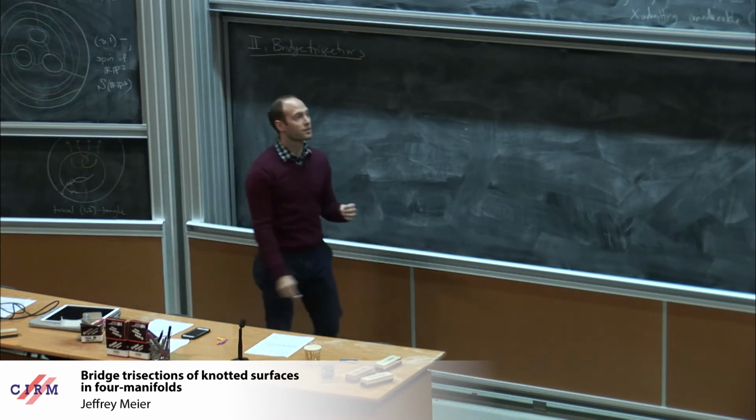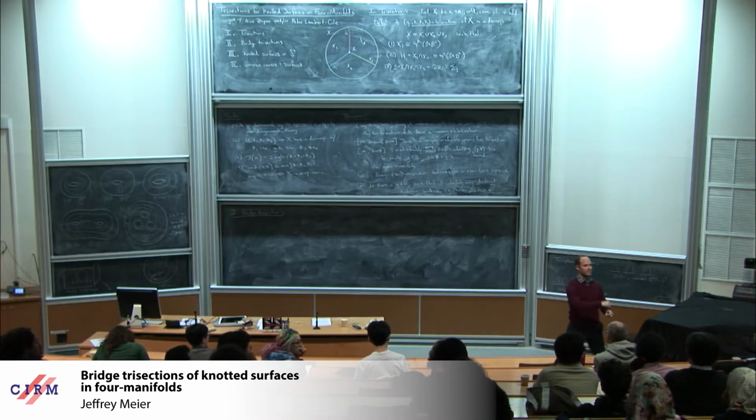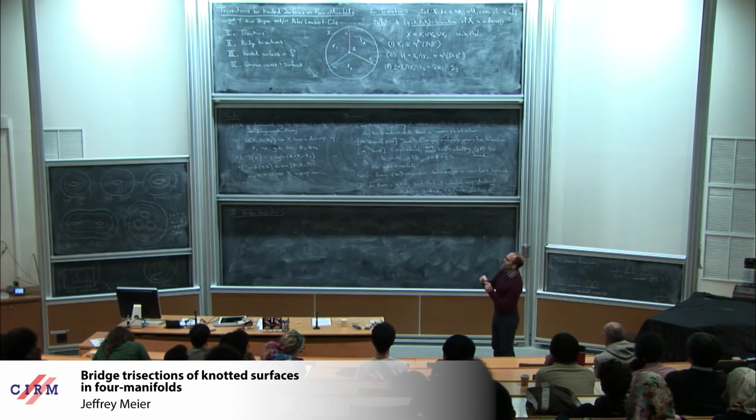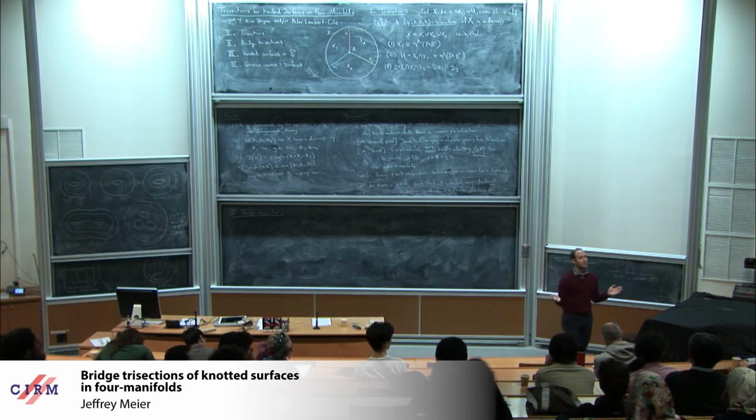Did you tell us what stabilization is? No. It's just like the Heegaard one. It increases genus by 1 and one of the ki by 1. Or you can do it in a balanced way, so it increases the genus by 3. Do two trisections need arbitrarily many stabilizations to become the same? We don't know anything about the graphs of stabilizations for manifolds.